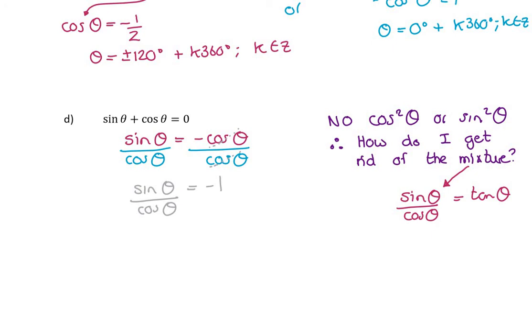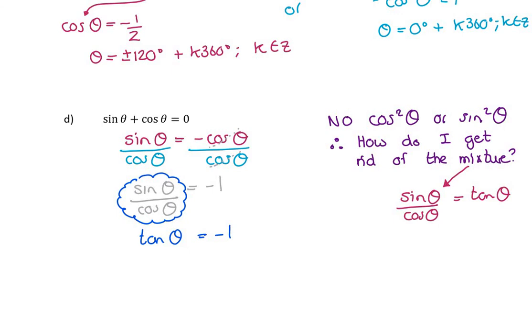Just remember, you're never ever allowed to divide by a variable in an equation if it disappears, because then you lose a solution. But I'm not making it disappear here. I'm just writing it in a different place. Now, guess what sine theta over cos theta is? Sine theta over cos theta is tan theta, which is so exciting. So this is what we're going to be doing in the next video. My first port of call is look for the cos squared and the sine squared to get rid of the mixture. If that fails, look for sine theta and cos theta and try to make a tan theta.